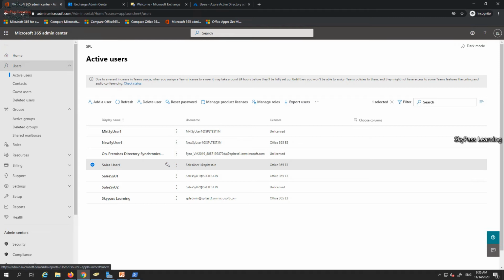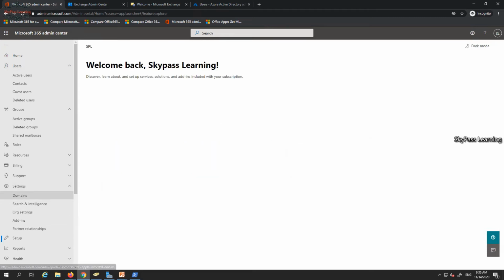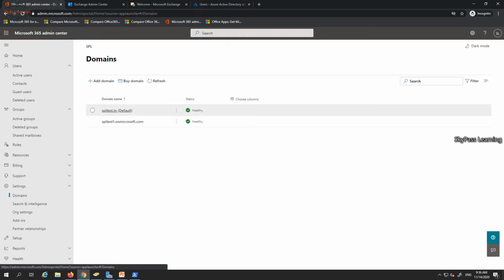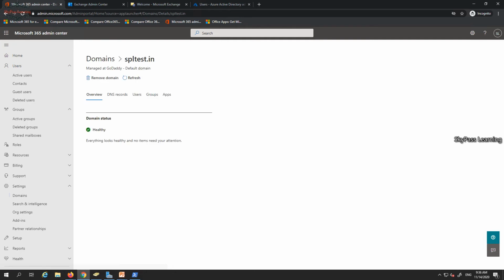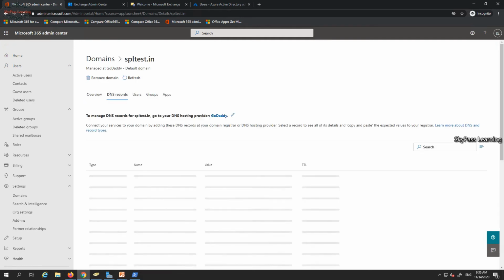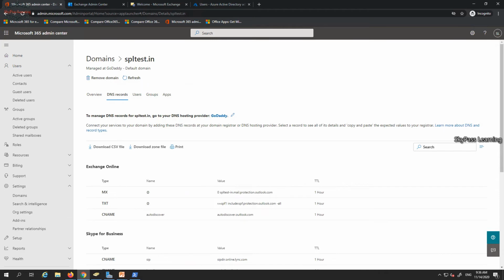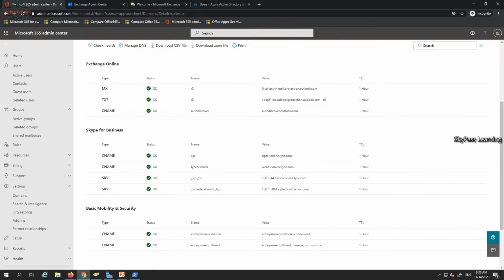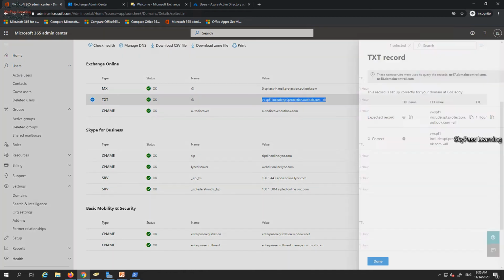Okay, the settings and the domain, if I go and show you. This is what we have created in GoDaddy. If you see my beginners to professional series, the first part of this Office 365, you will see how we have created these records. We can create them manually, just log in on the portal of your service provider, or you can also integrate and do that as a form of integration steps. I have created that as an integration one.